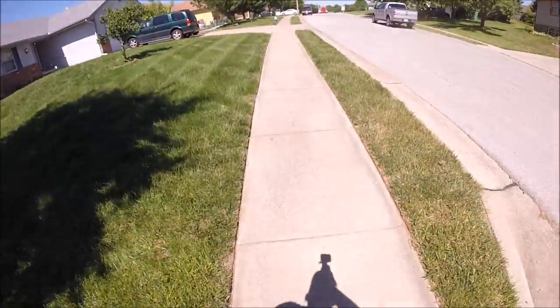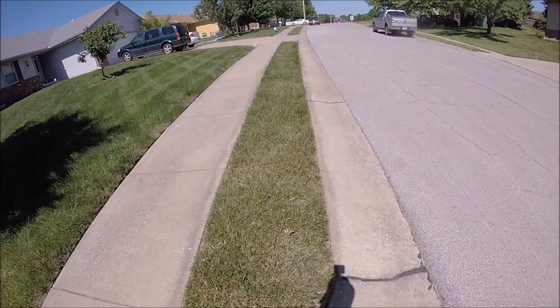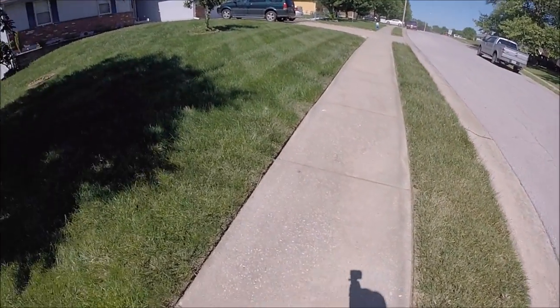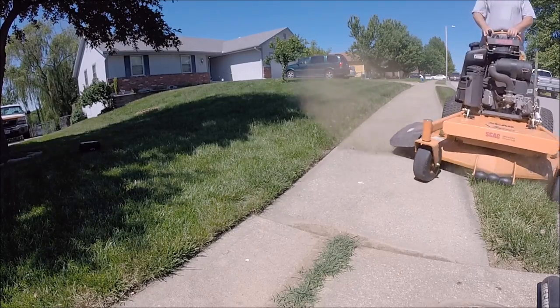Guys, we got it all blown off here, looking real nice now. The edges, yeah. So now it's the easy part: mow it, blow it, and then go it. So let's get started.